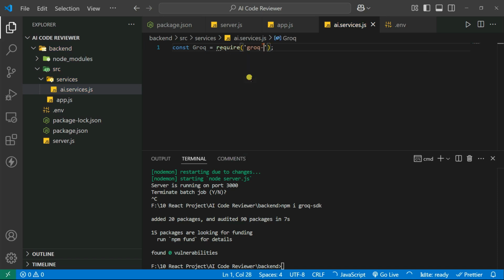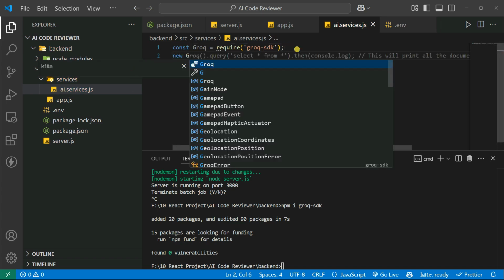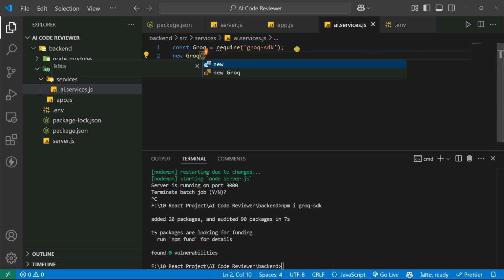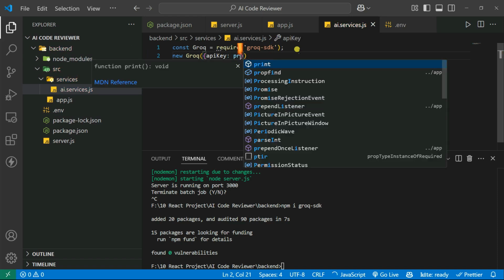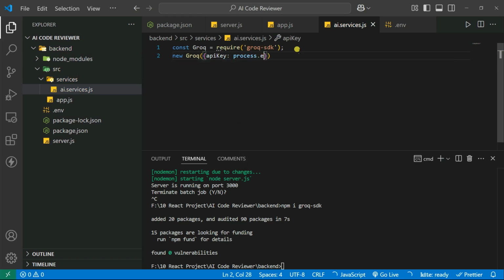After that, we're simply going to create a new Groq, and inside that we give it our API key, getting the API key from our environment variable. So let's use process.env.GROQ_API_KEY.